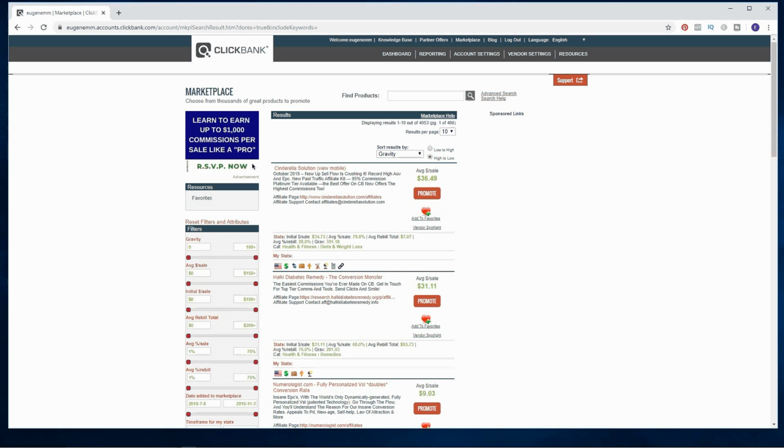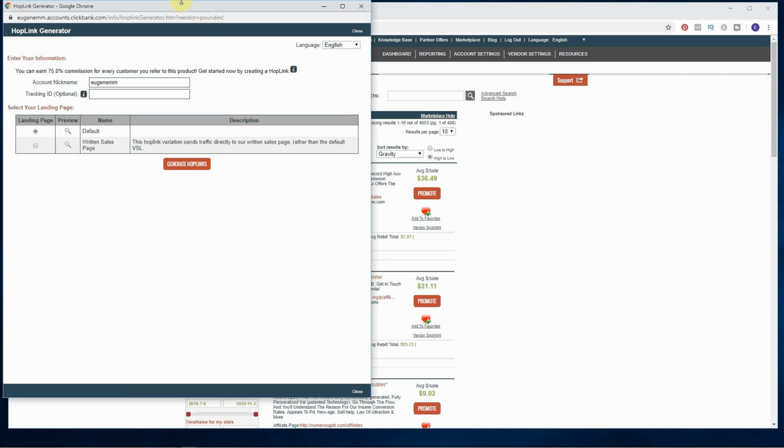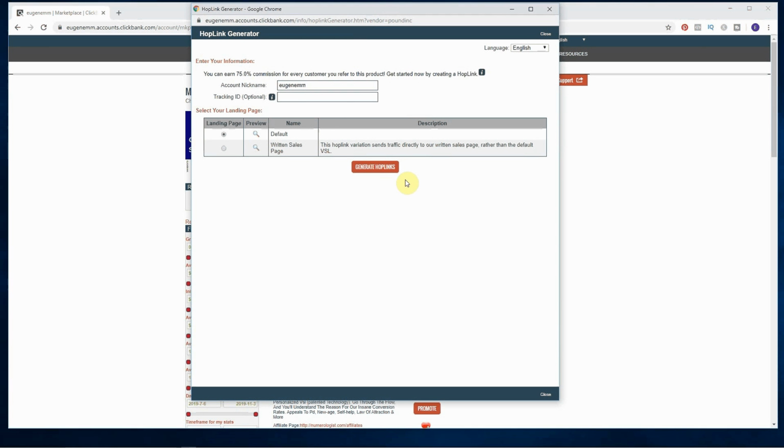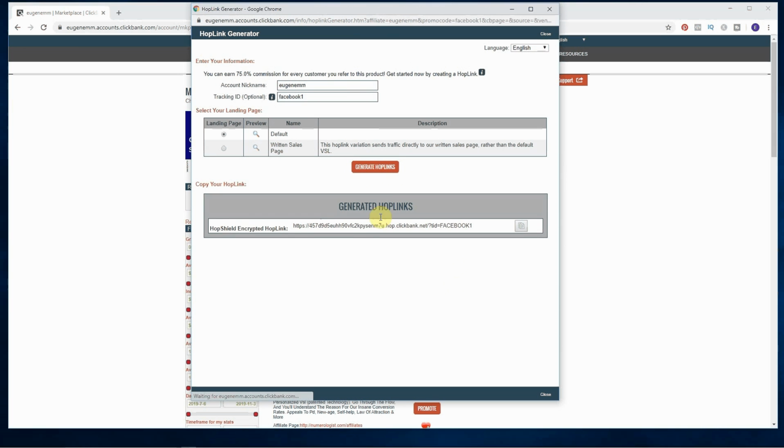So what you can do is promote this item. For example, you click on promote, and this gives you a pop-up where you can set your traffic ID. Let's say you want to advertise on Facebook, so you select Facebook and click generate hop links. It gives you your personal affiliate link with your ID and everything.